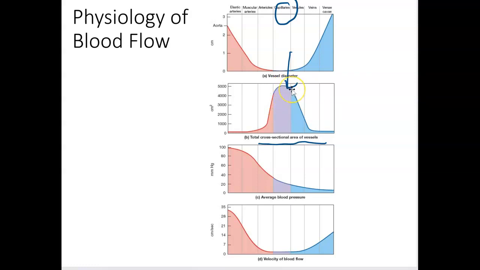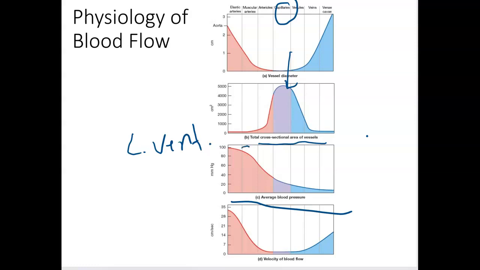Then this blood exchanges with your cells and it returns back through the venules and then finally back into the veins. And if we look at the blood pressure, notice the pressure falls the further we get away from the heart. So technically, we're looking at the left ventricle. Remember, when the left ventricle contracts, that's going to eject blood into the aorta, and the aortic pressure will be equal to the left ventricular pressure.